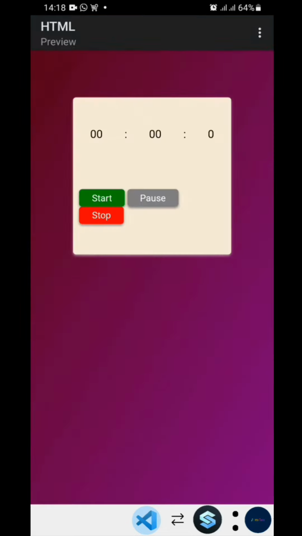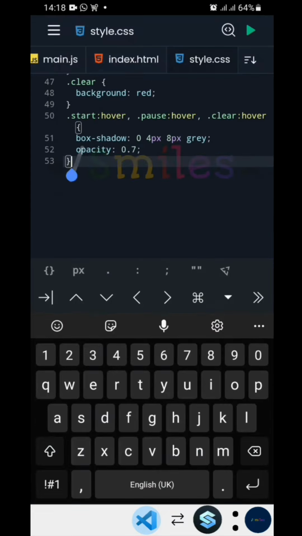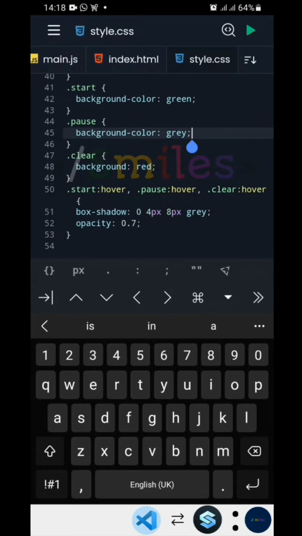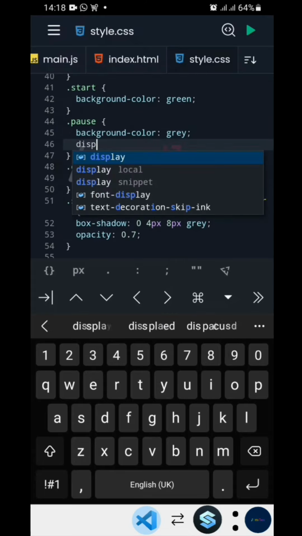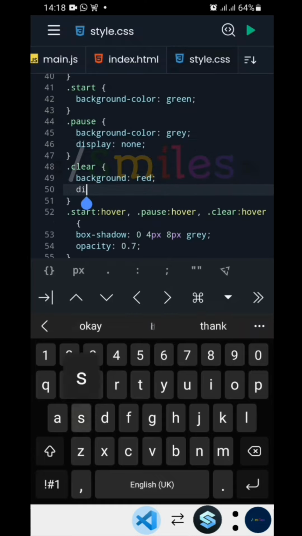Let's see how it's looking now again. As you can see, when you click on it, it comes up just like that. I want to hide some of these buttons because we don't really need all of them right now. So we want to hide the pause button and the clear button. So we're going to go back right here, say display to be none, here display to be none.